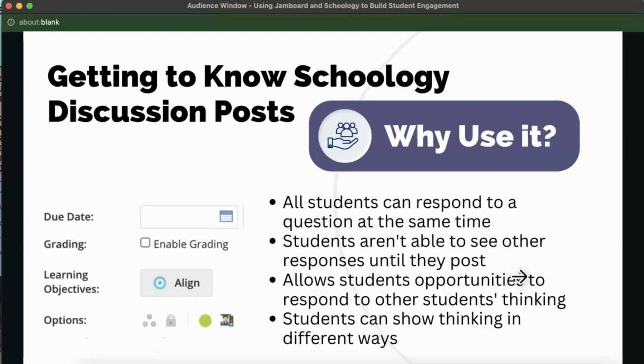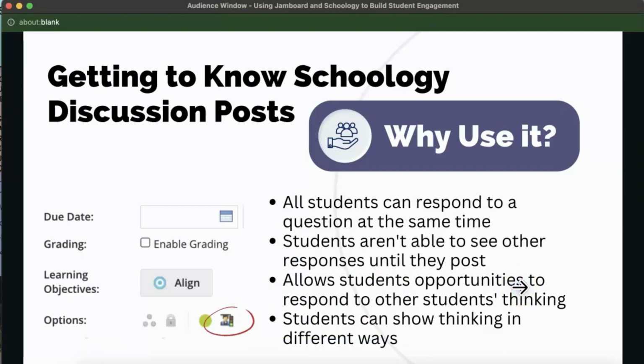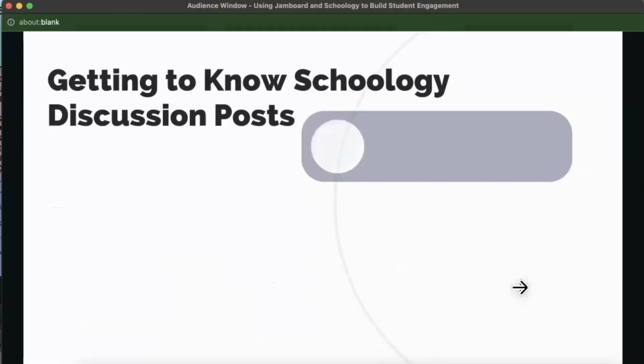So having students take notes on their Google Doc but answer a question on Schoology is a really fast, more efficient way to check in with their thinking and respond to it in a timely manner. A great part about Schoology discussion posts is that towards the bottom, as you're setting up the assignment, you can click on this box and make sure it's checked green, and that doesn't allow students to see responses from other students until they post a response as well. This just sets them up for high school and even college when you're doing discussion posts.